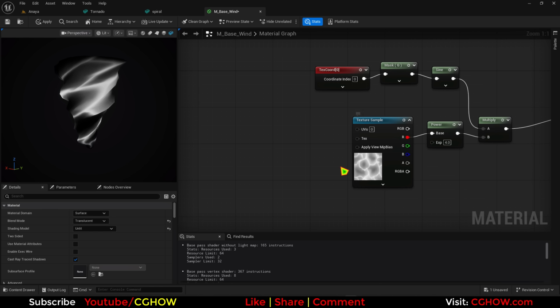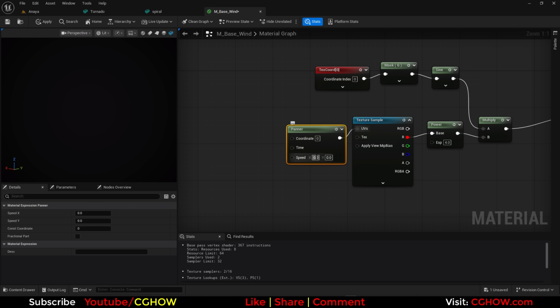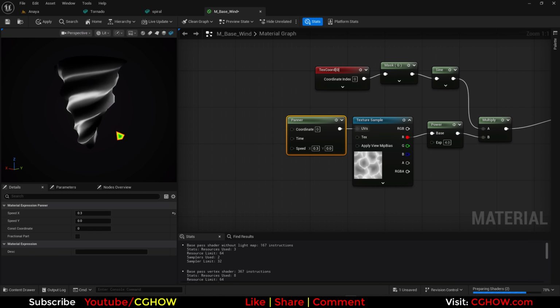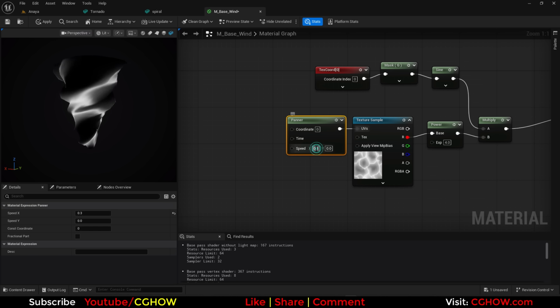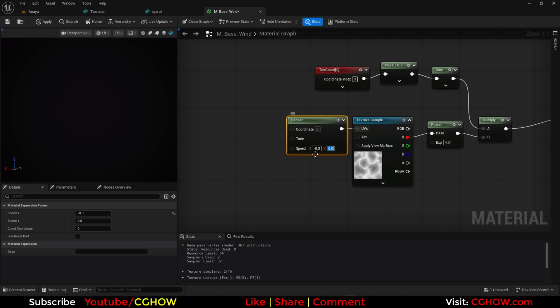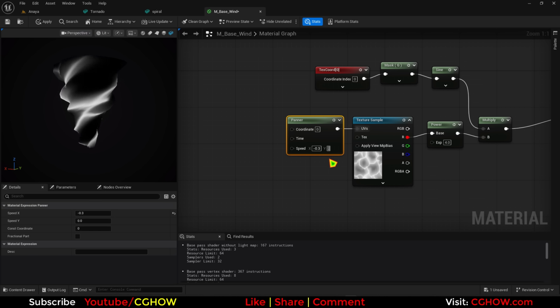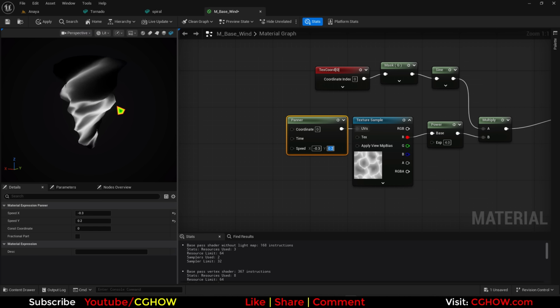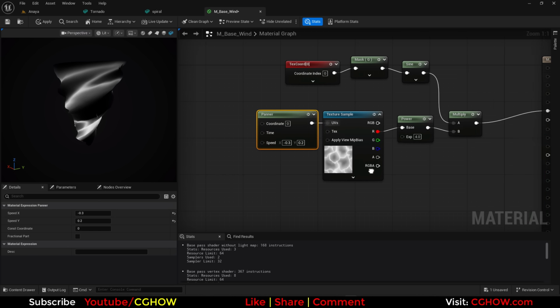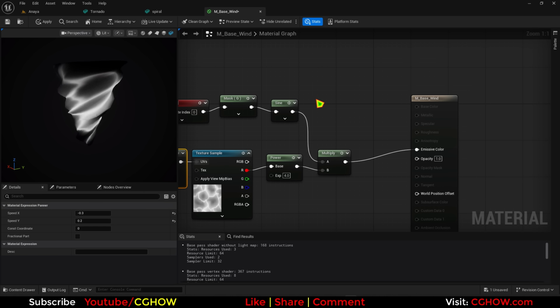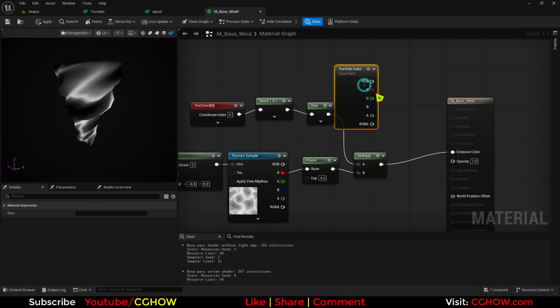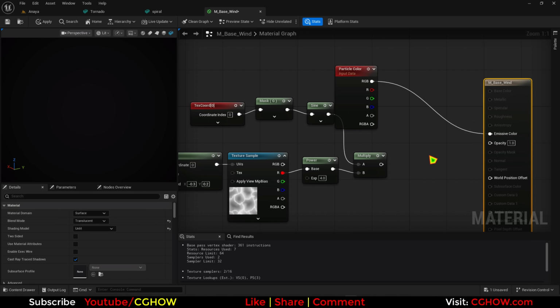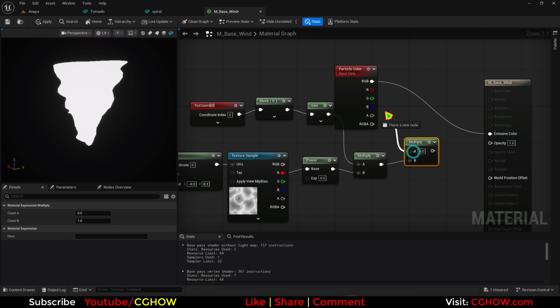Okay, so now I will add a panner first, maybe 0.3, not in direction, minus 0.3, and a little bit in this one also, maybe 0.2. So it will rotate and it will go up like that. Okay, so I think this is enough for now. Let's try it. So I'll take the particle color that will go here, and this will go here.